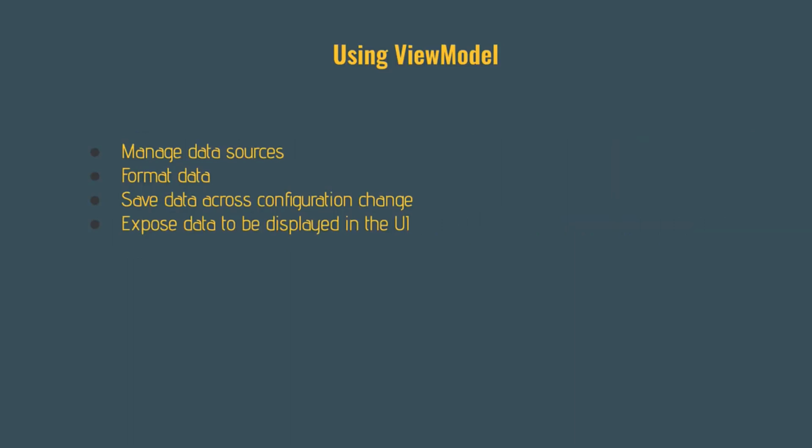So with the ViewModel, we can do a number of things. We can use it to manage our data sources. It might have multiple repositories, pull data in from all of them, combine them together, and then format that data. So it might take in a date timestamp and turn that into a displayable date. It might build up an icon URL based on some type of code or convention in the API. The ViewModel then helps us save data across configuration changes. We can then expose that data to be displayed in the UI using something like LiveData, so that the UI will only be updated when it's active, but the ViewModel can update itself independent of needing to know about the fragment and what state it's in.